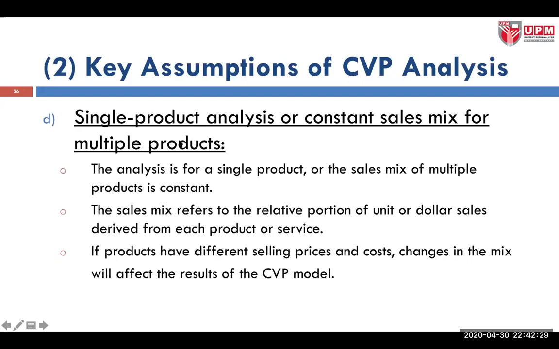All right. In terms of the single product analysis or constant sales, in this particular case, if you have more than one product, you start with one product in the first year. The second year, you introduce a variation or a new product. In the third year, you are going to have a different scenario where the first product you still offer, but probably you have sales.